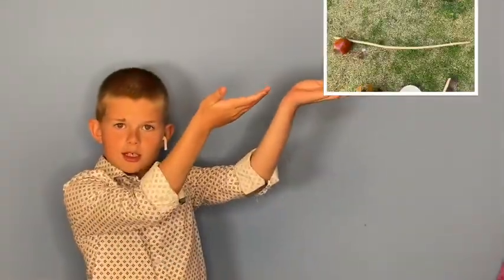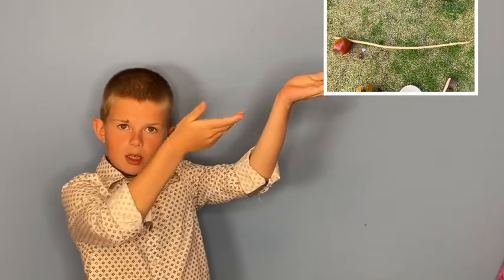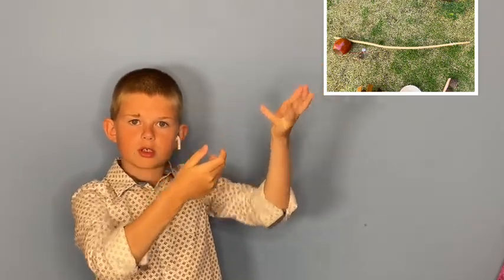Here you can see is the berimbau. It's one of the most important instruments in capoeira because it sounds very good. The next instrument is the agogo.